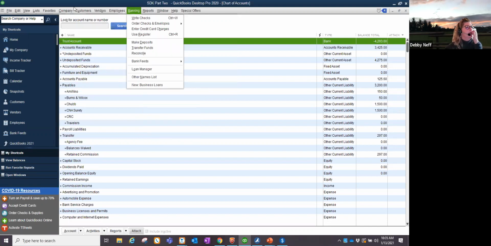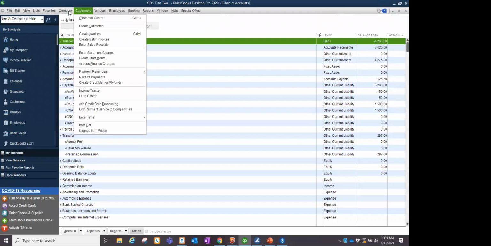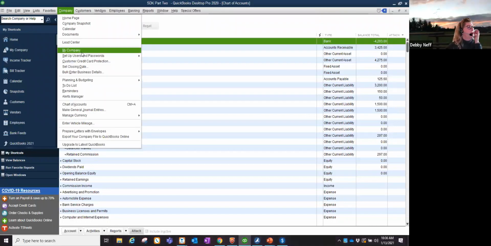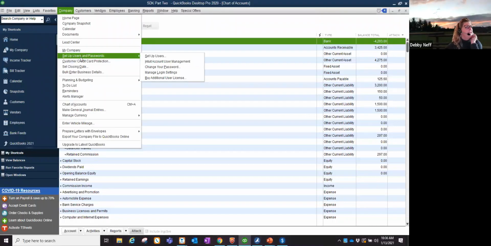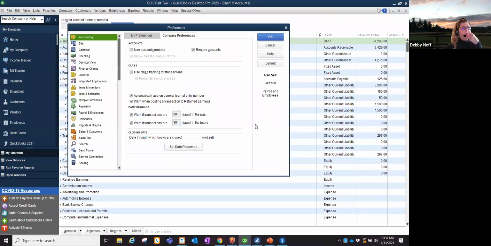Oh, set closing date under company. Did you see it? Okay. There it is. So you have the set of passwords, and then you have your set closing date. Preferences. So in here, you can set up your different account preferences and set up the closing date. Is it company preferences?